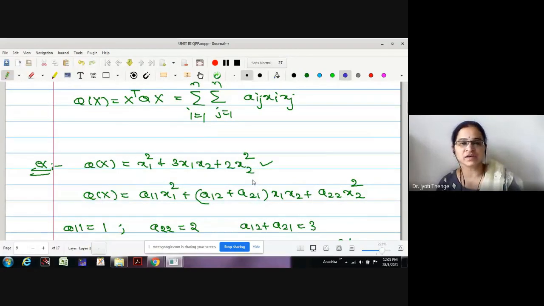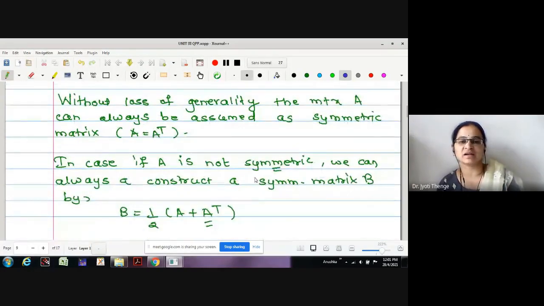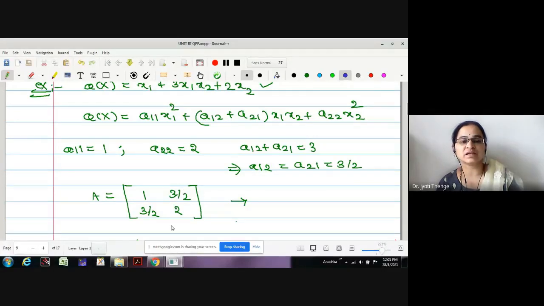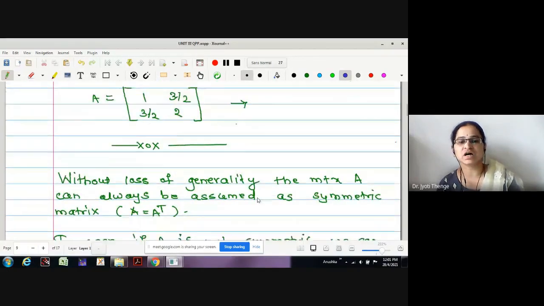Later we have seen, without loss of generality, that the matrix under consideration A should be a symmetric matrix. I have told you the reason as well. Because if the matrix is given, it is easy for us to find out the quadratic form. But if the quadratic form is given and I am interested in finding the matrix, then we are giving equal weightage. See, in this example, whatever is the x1, x2, we are giving equal weightage to the variables x1, x2 and x2, x1. That is, the coefficients a12 and a21 we are giving equal weightage, and actually it constructs the symmetric matrix.